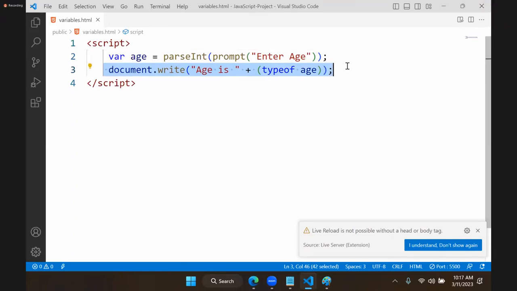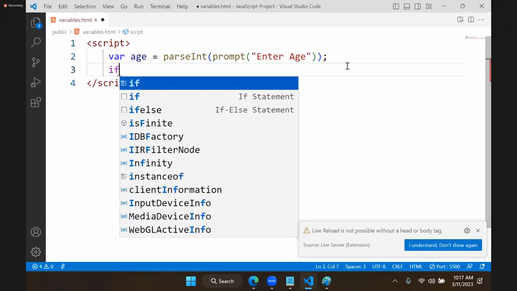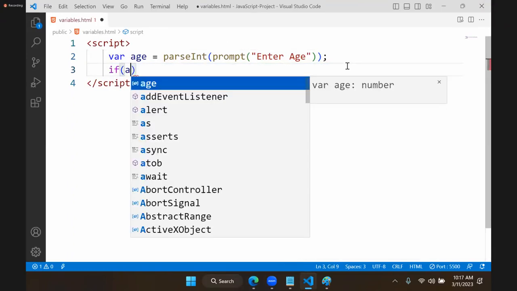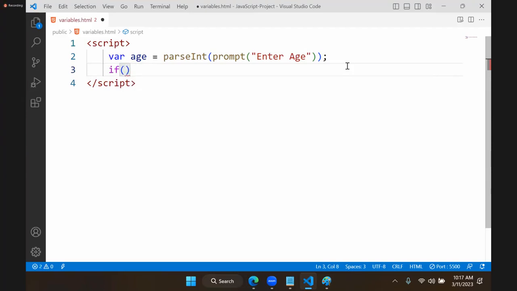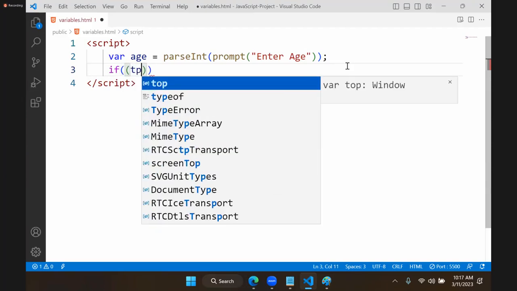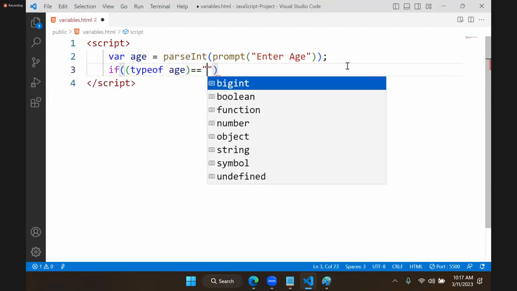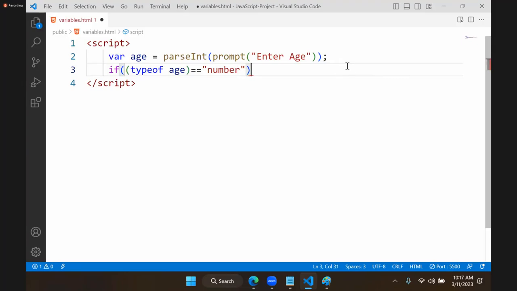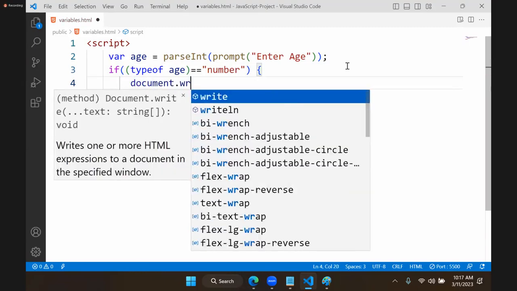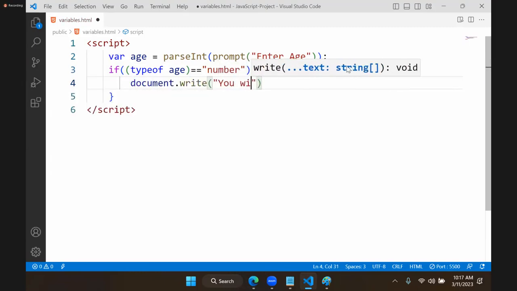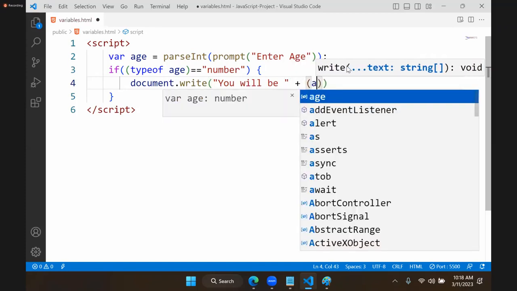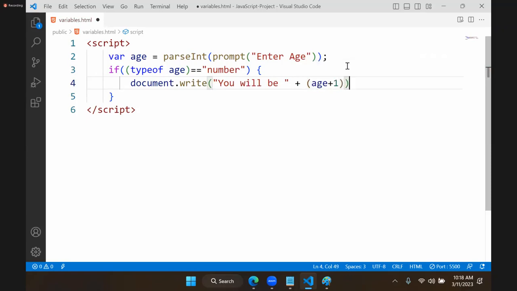For example, I write if typeof age is equal to number, then document.write, age plus 1. Like this I define.